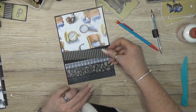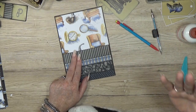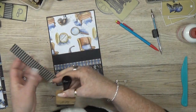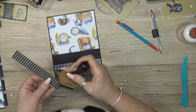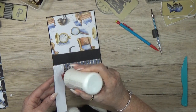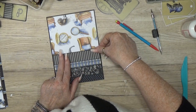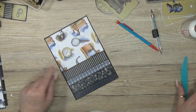Again, those planes. And now this one. Oh my gosh, this just fits perfectly. I thought I may have to cut just a little edge to fit this pocket, but oh my gosh, how easy was that? It fits already. Now this one I am gonna glue all the way down. That was so easy. I do not have to cut anything. Perfect.